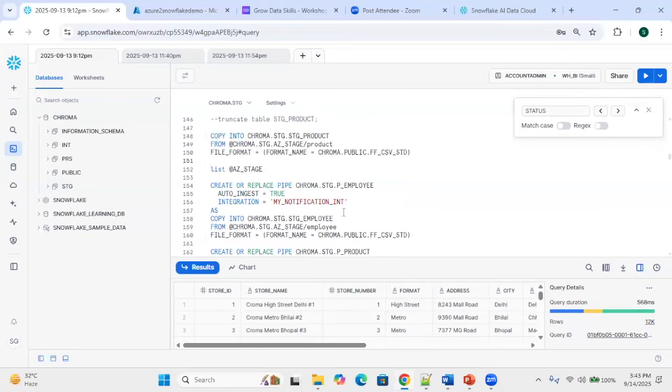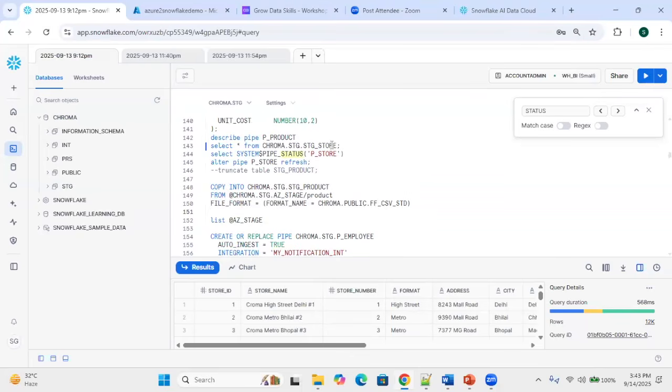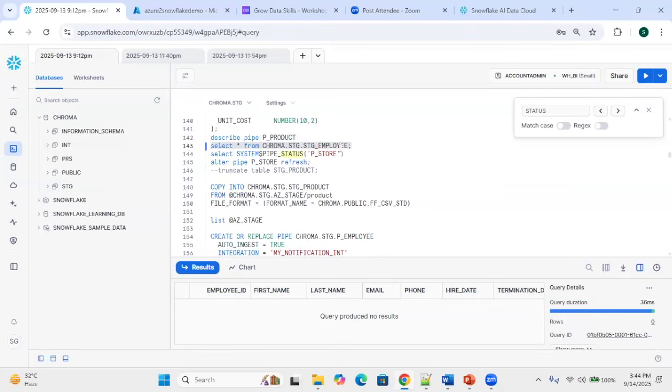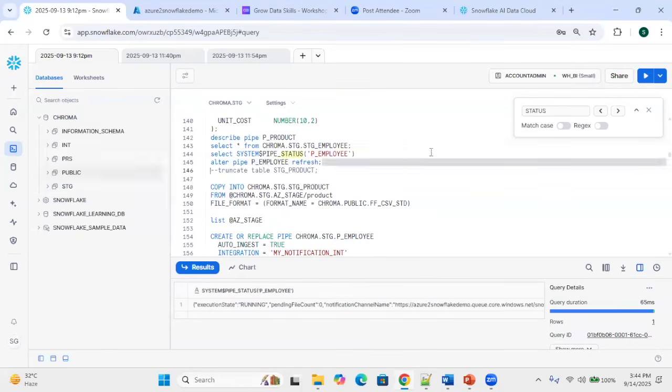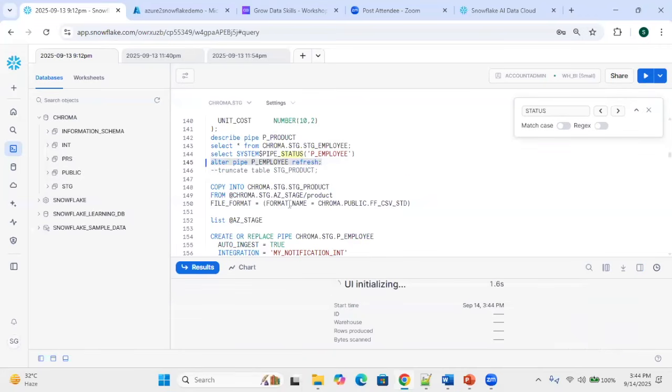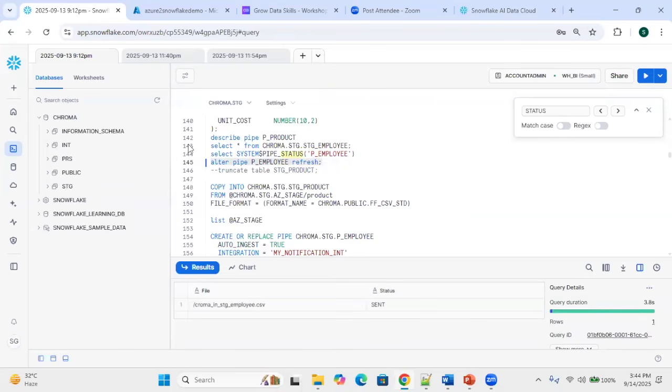I think employee was also pending, so let's quickly check employee as well, then we can run the merge queries. So no. Okay, let's see the pipe for employee. It's running, but even though it's running, it did not work. It says sent.